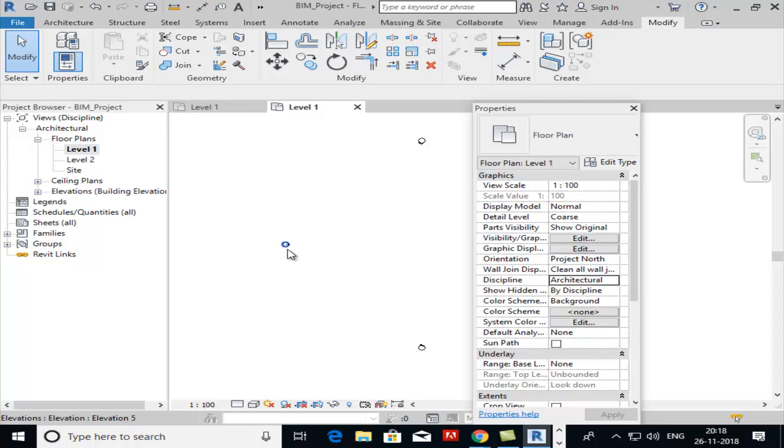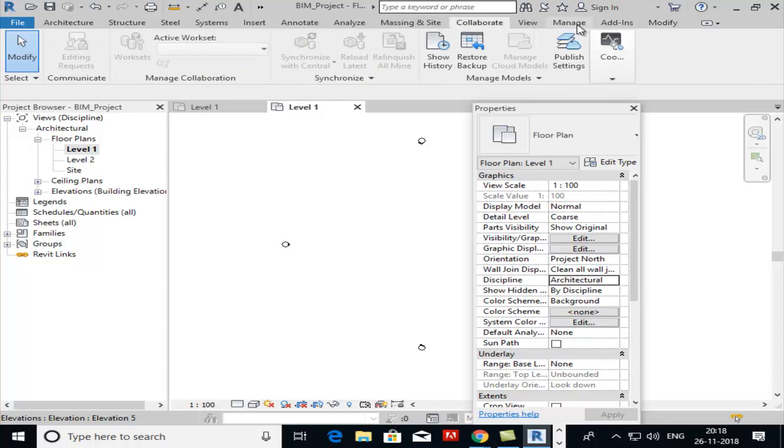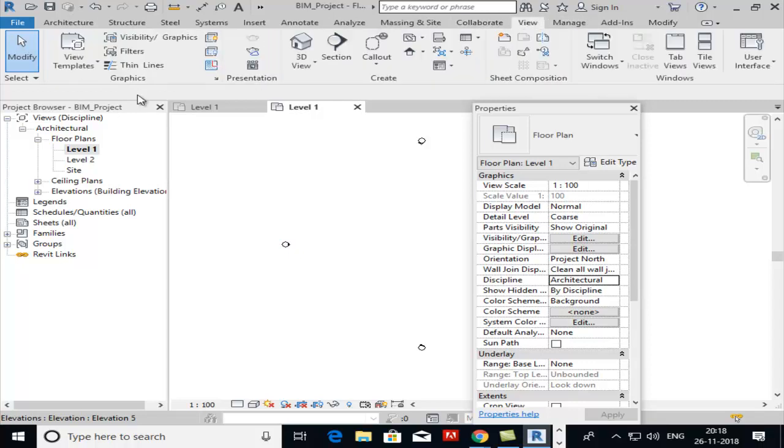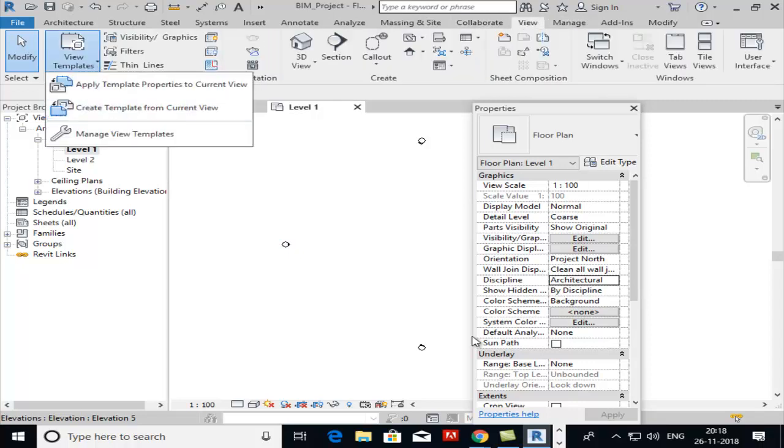So how do you assign a view template and where does it reside? Now if you look, here in the view there is an option called view templates. Obviously the view templates will differ in terms of discipline.